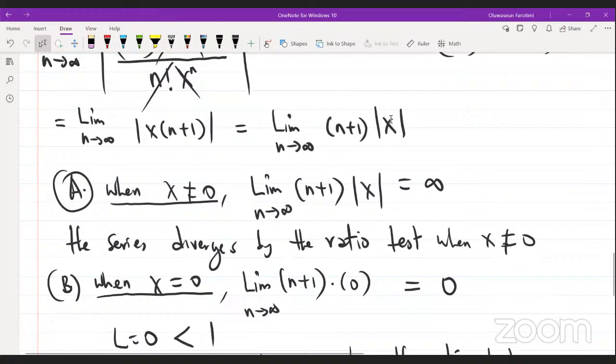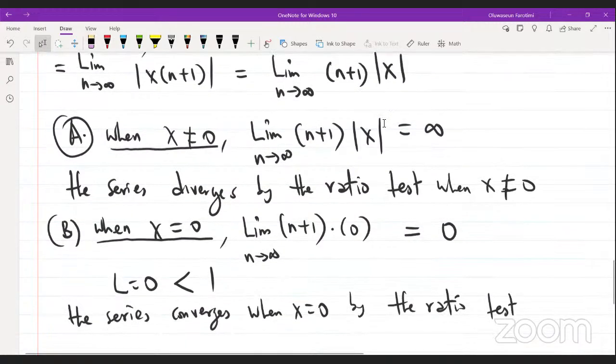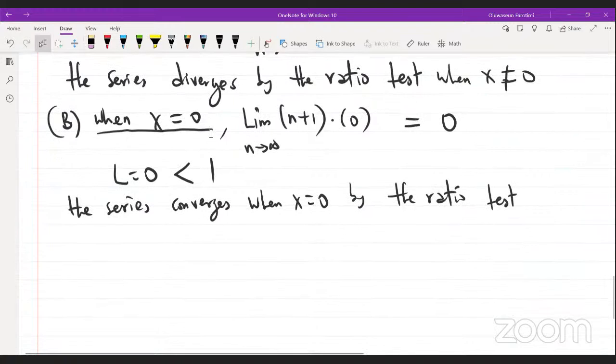Okay. So we got to this point and we had absolute value of x. I mean, we're not sure what type of value x is. It could have been a number that is not equal to 0. If we say it's a number not equal to 0, it can be positive or negative. And it can also be 0 itself. Now, when it's different from 0, you check the behavior, okay? You check the convergence or divergence of the series. And when it is equal to 0 also, you have that same liberty to check whether it does converge or diverge. Okay, so I hope it's all making sense so far.